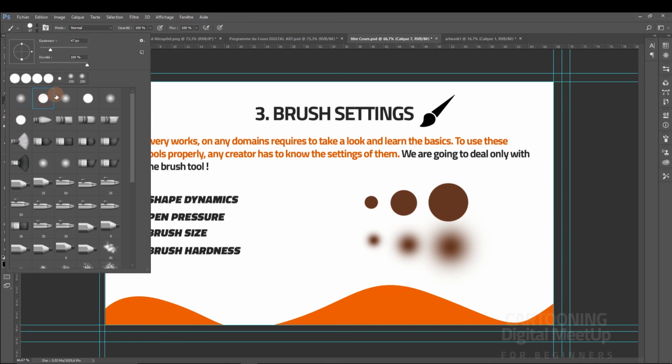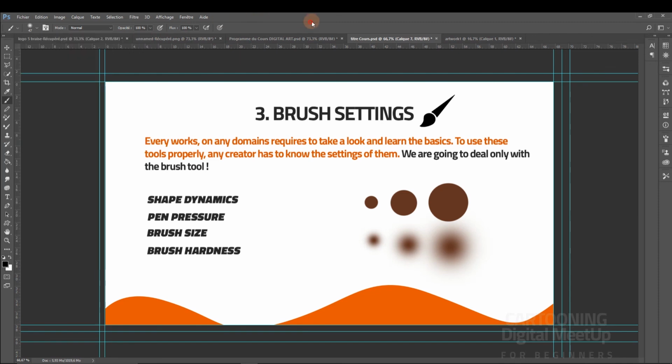So here's the big deal. Understand those things: the shape dynamics, the pen pressure, the brush size. But before, you have to use a pen tablet. Very, very, very important. Otherwise, you cannot use the options as I mentioned here.